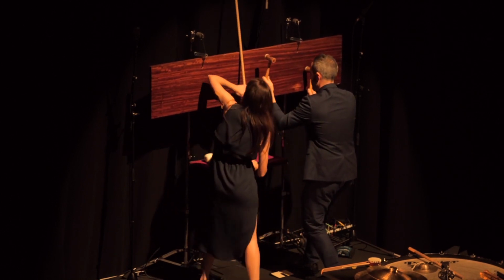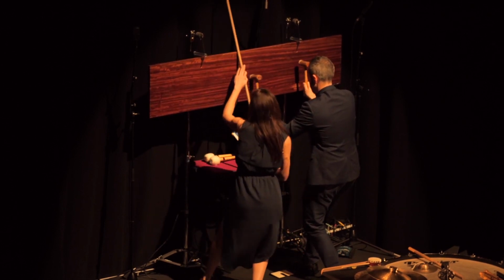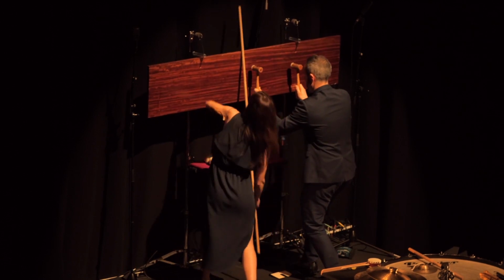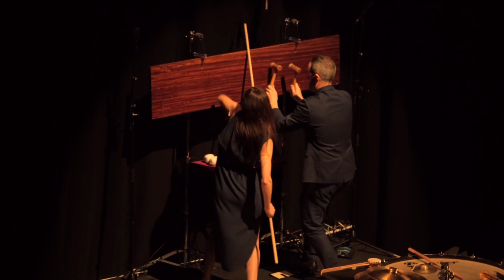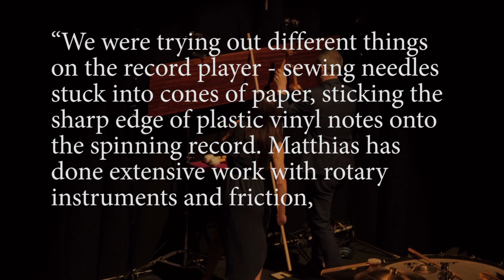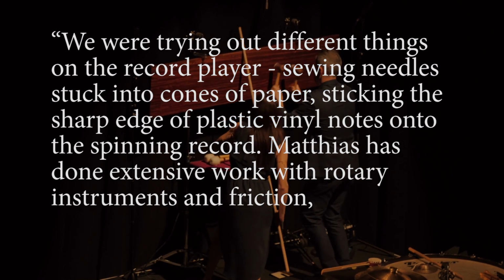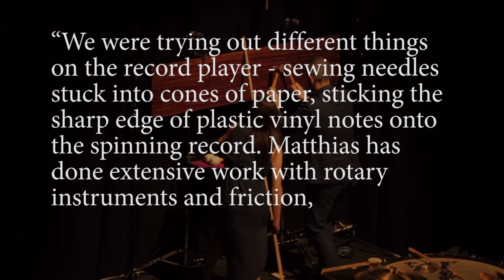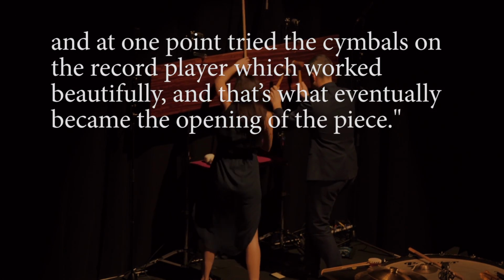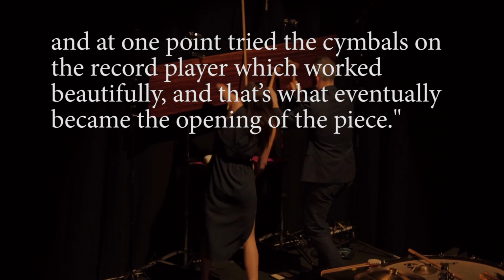So Lim's cymbal solo didn't come out of pages of computation and modeling. Rather, she was with her performers long before a single note was written on a page, exploring the different possibilities within their reach. She goes on to say, "We were trying out different things on the record player, sewing needles stuck into cones of paper, sticking the sharp edge of plastic vinyl notes onto the spinning record. Matthias has done extensive work with rotary instruments and friction, and at one point tried the cymbals on the record player, which worked beautifully, and that's what eventually became the opening of the piece."